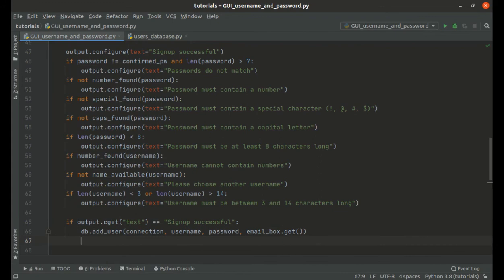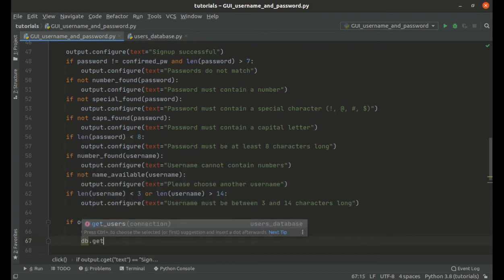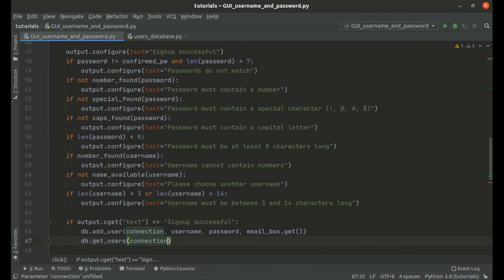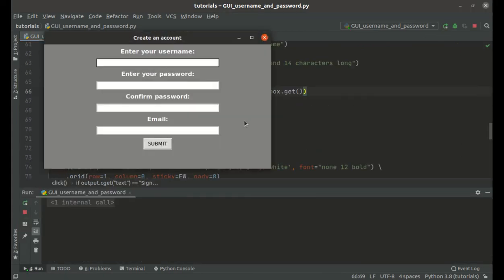and then we are just going to get the users and print it to the console, just so we can get a little confirmation. We can do something else with this later, but this will show us that we were successful. So db.getUsers connection, and let's try this out. So now I will create somebody called Tim.